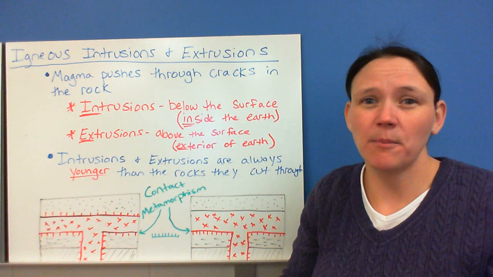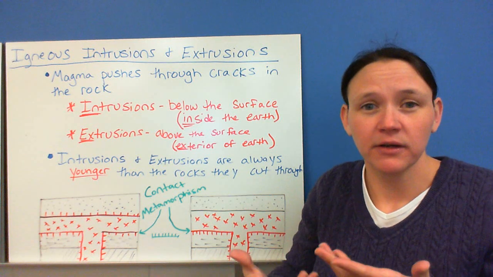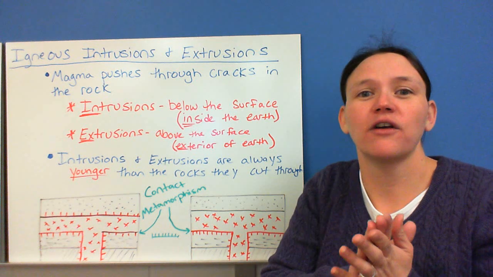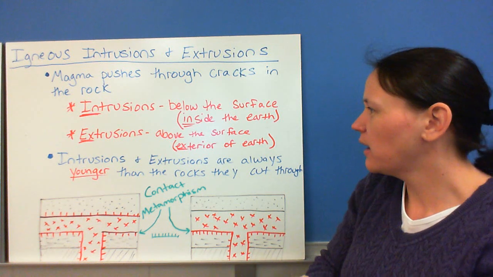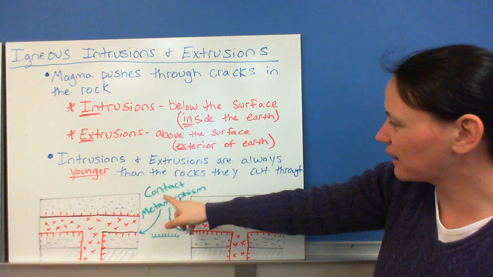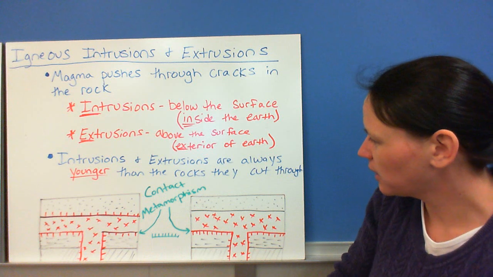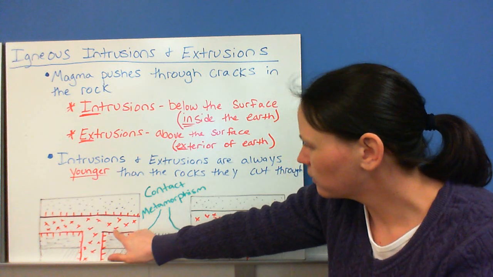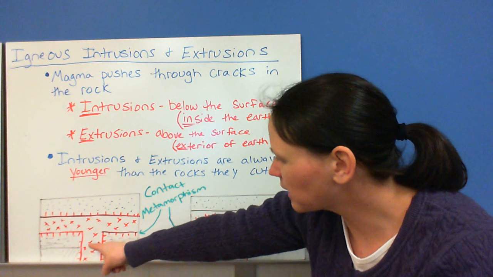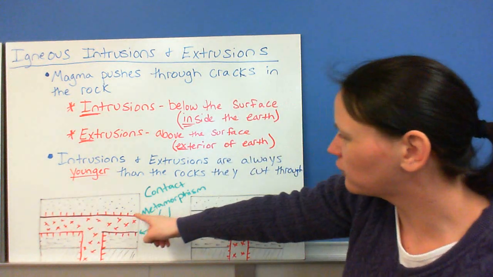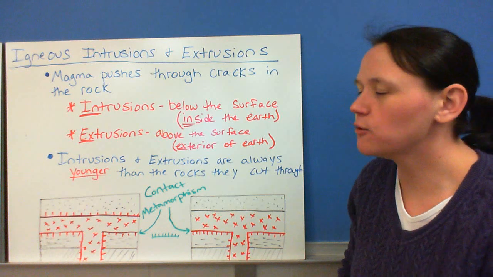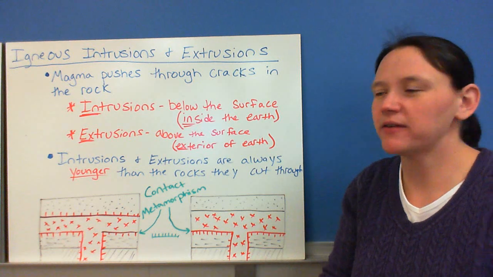And if you think about what magma is like, it's very hot. Well, when something hot touches another object, it deforms it, it changes it. Okay, and that's where we get something called contact metamorphism. Okay, these little lines right here represent that this magma came through and changed all of the rock that it's touching. Okay. Now you have 2 types of ways that this can happen.